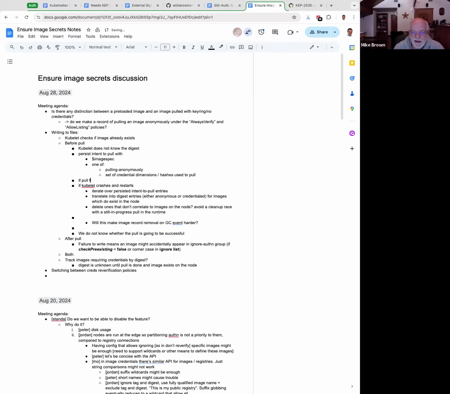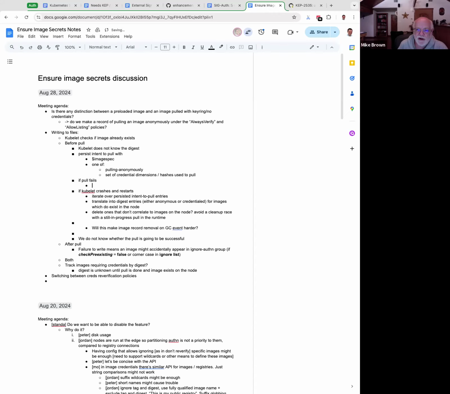On the still in progress thing, we currently don't add it in until we get a response. We don't start, so there's no lock to the records or anything like that while the attempt is in place. In the runtime? No, in kubelet. In the new code in kubelet, on the response from the pull is when we actually do it. Today, yes, on a log. Right.